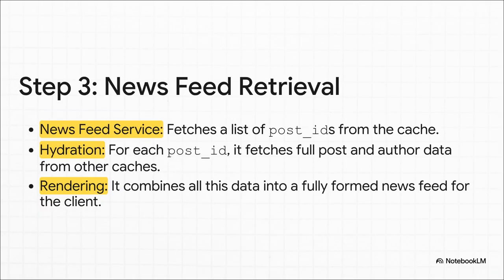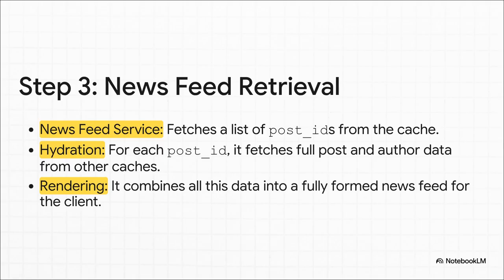Now for the deep dive on the retrieval side. The key concept here is a process called hydration. It's a great term. The service first gets a super simple skeleton of the feed. We're talking just a list of post IDs. It's really fast to get. But a list of IDs is boring, right? So to bring it to life, the system needs to hydrate that skeleton.